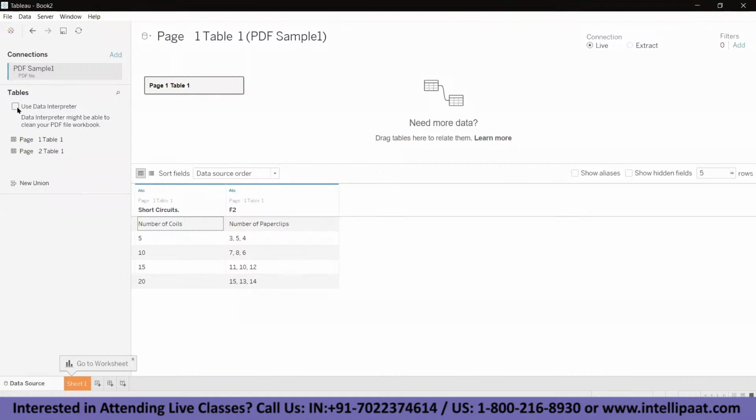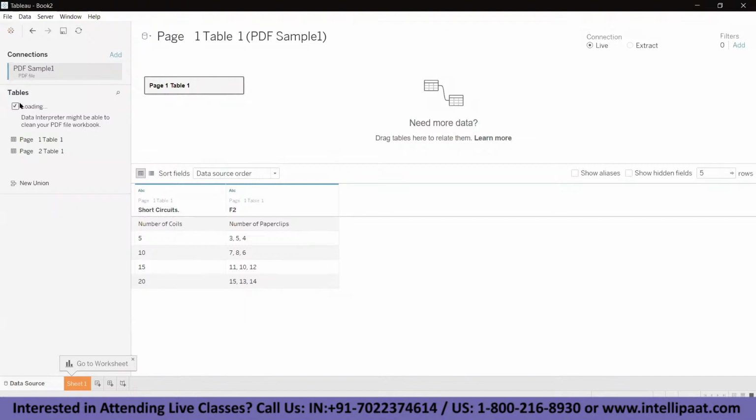It is going to bypass such unnecessary things and help you convert the data into a format which can be connected with Tableau, so it can proceed with your analysis work in Tableau. So basically, data interpreter is helping you clean your data.